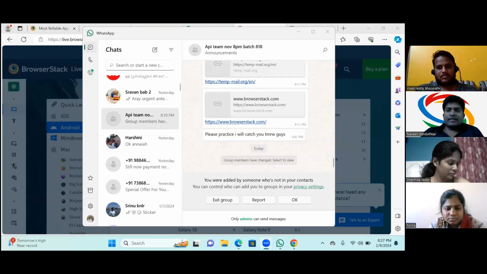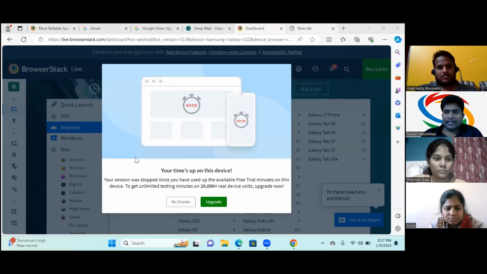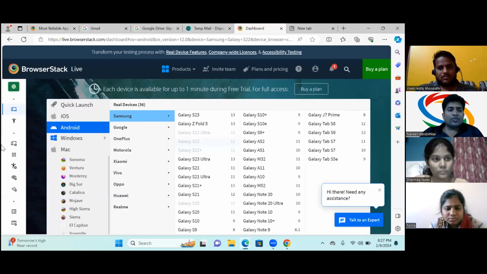So how does accessibility testing work? Could you please share your screen, Vivek? This is very important. This is a small technique, and in real time all people are using it. The Axe Dev tool, just wait.